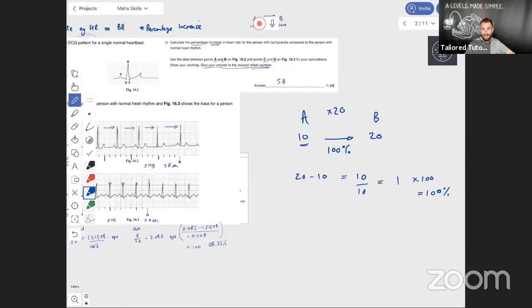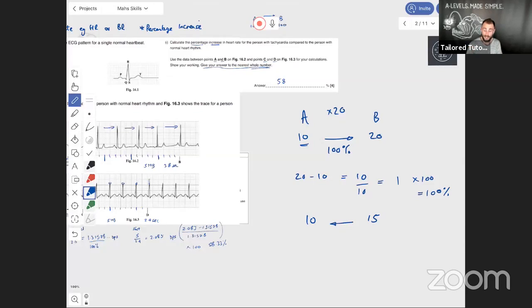You can always set yourself little scenarios to make it more straightforward. Let's have 10 and 15. This is a 50% increase. Now let's work out the percentage decrease. Maybe this will make it a bit easier. What's the decrease here? Now this is not as straightforward. The difference here is that we're going backwards now. I'm going to delete my first arrow. So what's the percentage decrease?